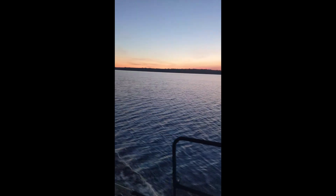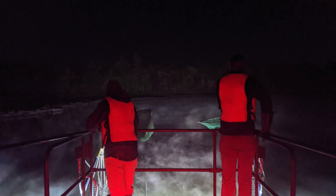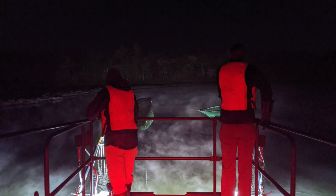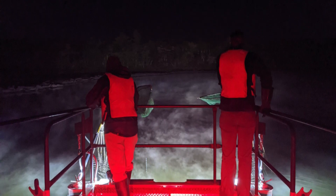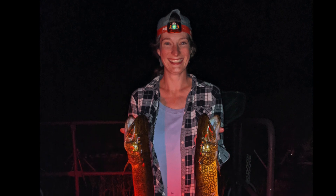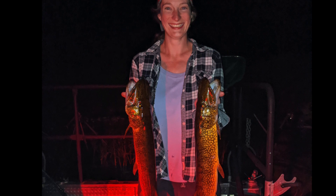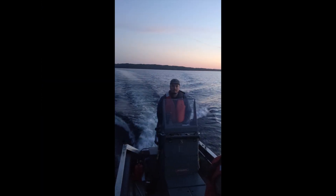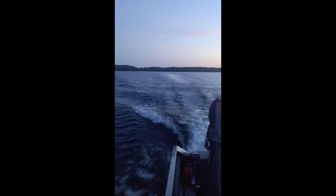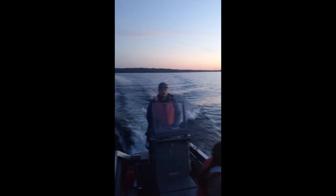Through our partnership with DFO, Coastal Action staff conduct nightly boat electrofishing in the late summer and early fall. Similar to backpack electrofishing, the boat produces an electric current which stuns fish and allows capture. A live well in the center of the boat holds the fish until processing. Invasives are removed from the lake while native fish are measured and returned unharmed. By using the boat we are able to target all size ranges of invasive fish in this important whitefish habitat.